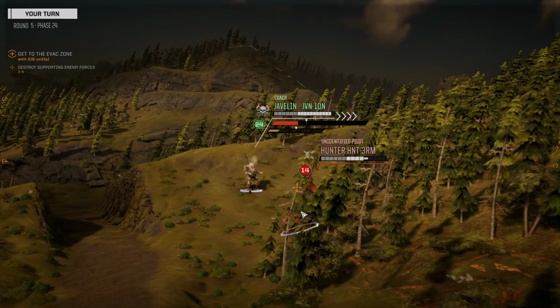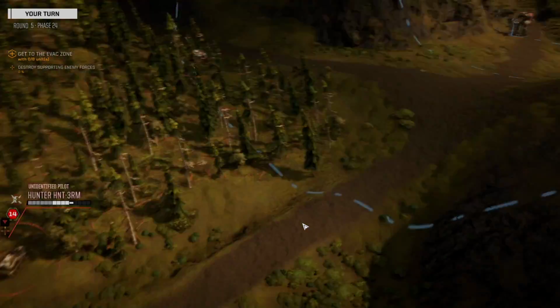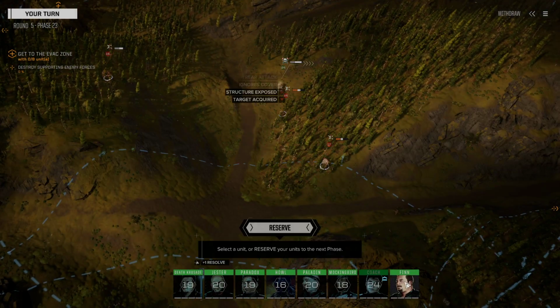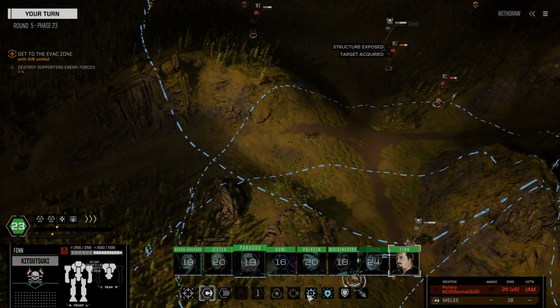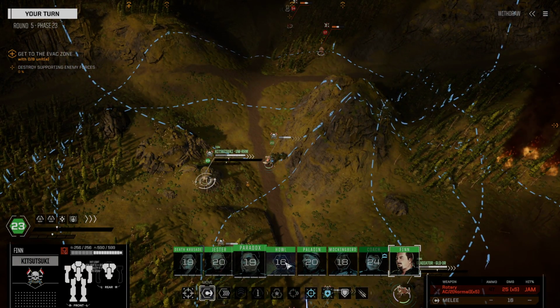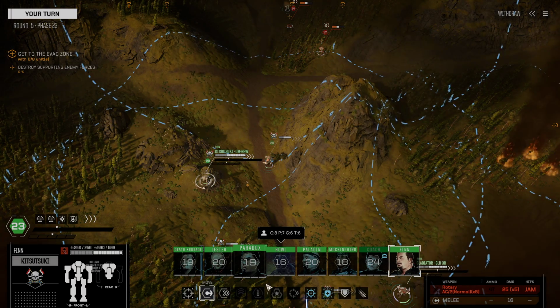I doubt I'm going to get good accuracy on this Hunter, but I had to check. Oh, never mind. I have great accuracy on the Hunter. Shoot. And structure exposed. Tag target acquired. That should be a nice easy kill. Finn in the Kitsutsuki can't do anything. You're on 17. Who's moving before you? Everybody except Howl. Yeah, that'll be great.